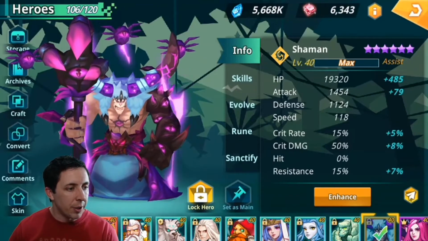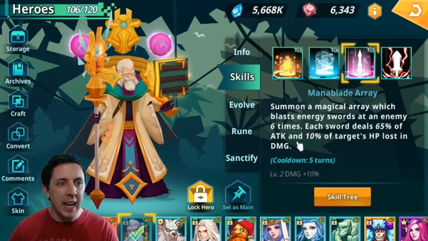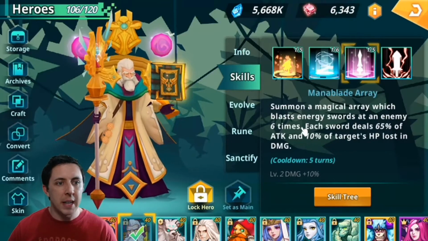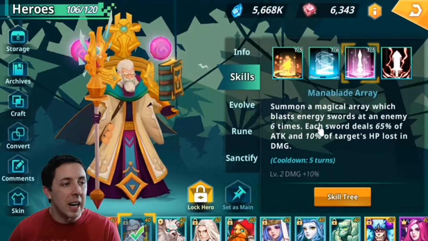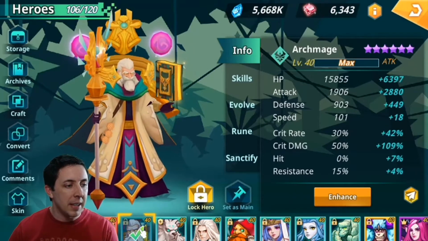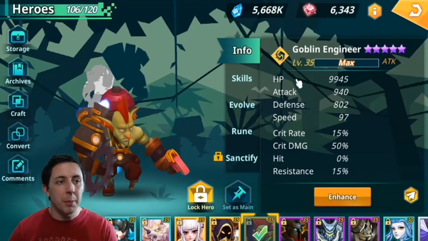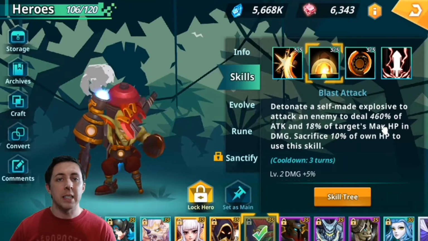Your third slot and your fourth slot are going to be a DPSer and a debuffer. For your DPS, you want someone that has damage based on either the max HP of the enemy or something around the HP. So we know Archmage has this skill here based on the target's HP that they've lost, because as you go through high levels, they're going to have a lot of HP. Keep in mind he's a lawful, so affinity is really important to mix and match.